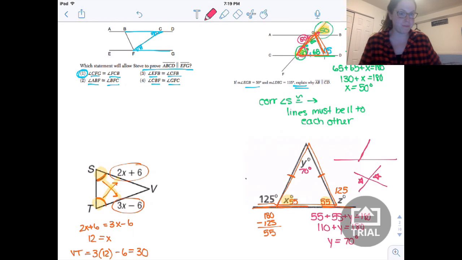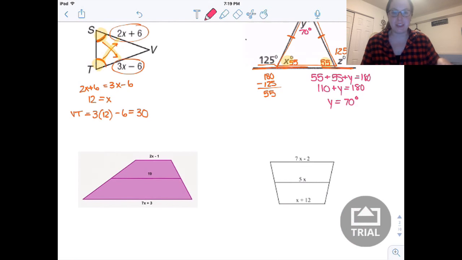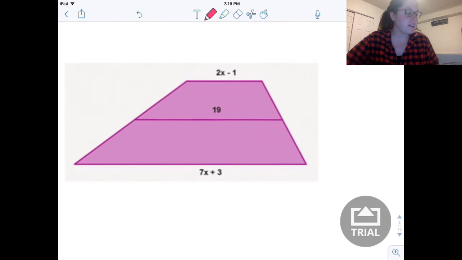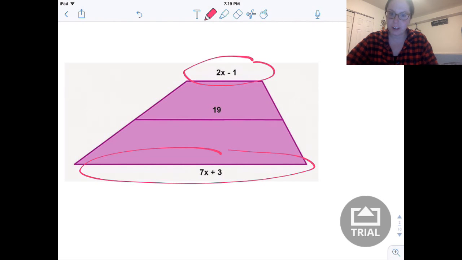The last thing we're going to look at with these, and then we're going to do a lot with transformations tonight, are triangle medians, or we've also called them triangle midsegments. And remember with these that we have two bases, these are trapezoids, not triangles. We have two bases, and those bases are going to be parallel because it's a trapezoid. So that's always how you can find them.